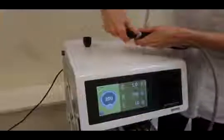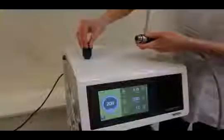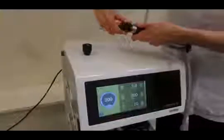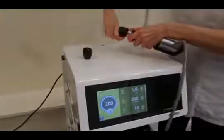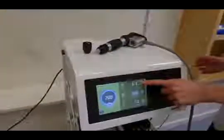Today we'll be treating chronic supraspinatus tendinitis, calcific supraspinatus tendinitis, with the Gymnast ShockMaster 300. We just changed the head here to the 15mm convex head rather than the concave head. The convex head is the silver head, the concave head is the copper coloured head.